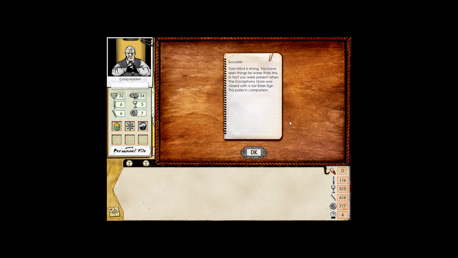Your mind is strong. You have seen things far worse than this. In fact, you were present when the Cacophony Gate was closed with a Lost Elder sign. This pales in comparison.